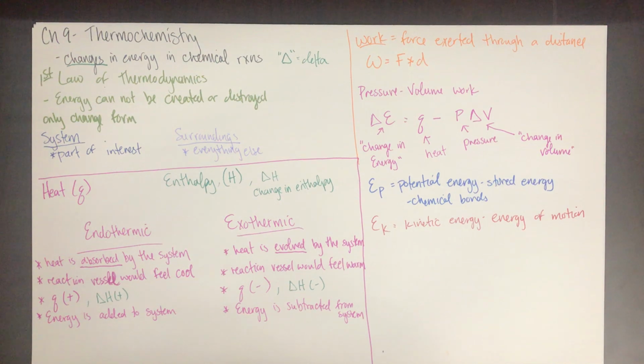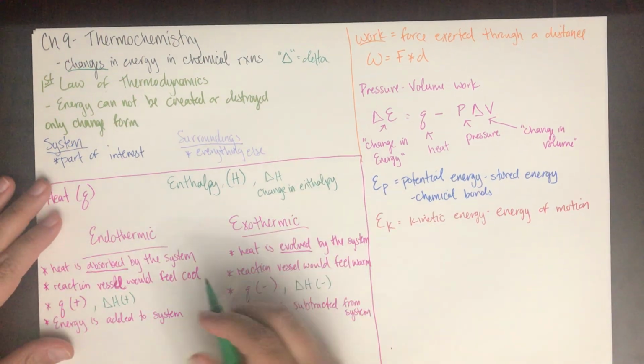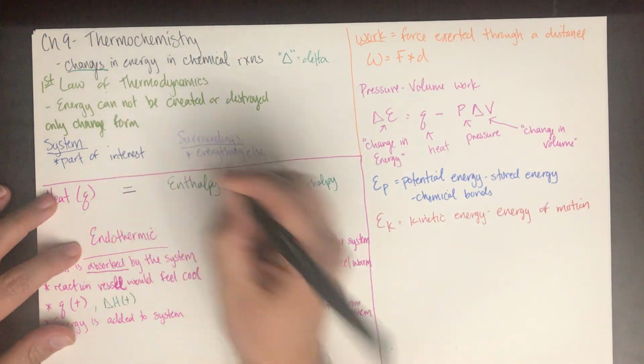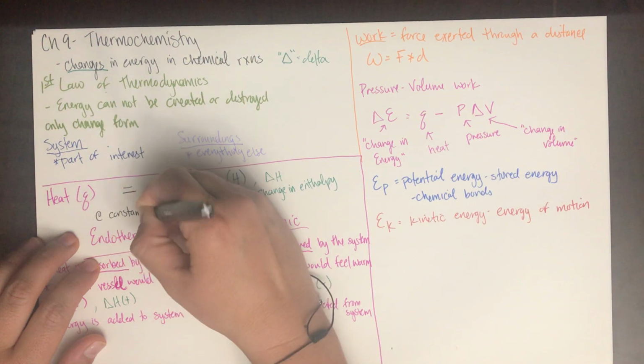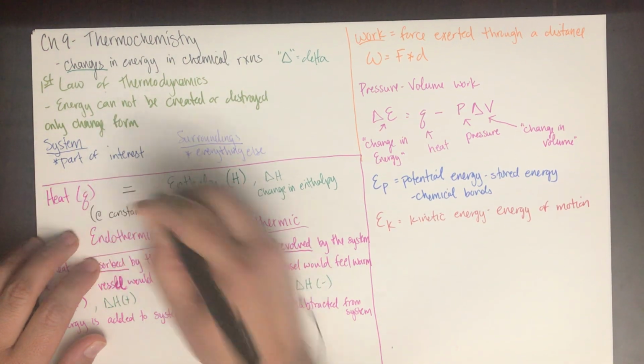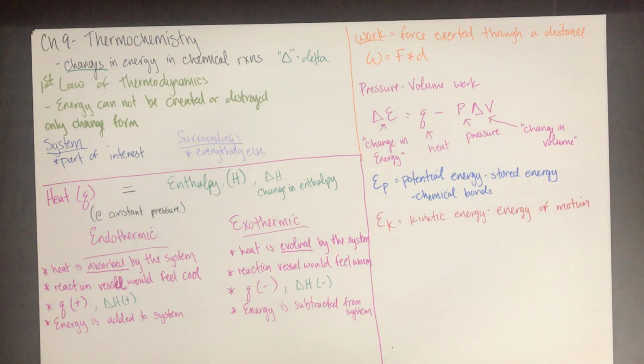Okay, so delta H equals Q at constant pressure. These are the same thing. And we'll never have a situation where we're changing pressure in these examples, so you can always assume that delta H equals Q in all of these reactions. So this is a good introduction. A lot of this might not make a lot of sense right now because we're going to apply a lot of this to specific thermochemical examples coming up in this chapter and the next chapter.